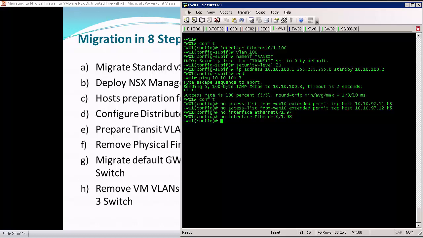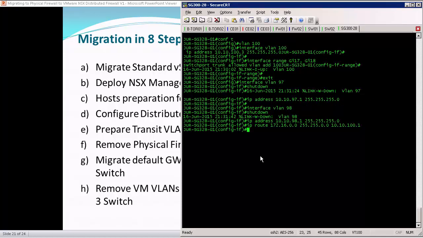Next, we will add the route, which is the web subnet, on the firewall. On the layer 3 switch, we can now unshut the SVIs.